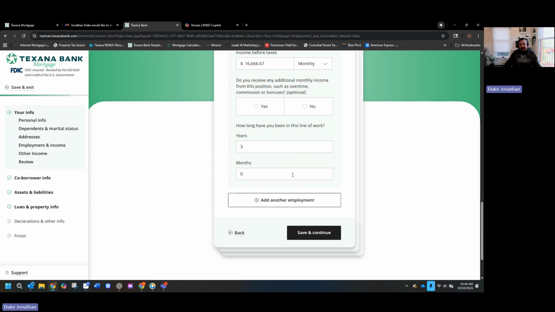You may have another side hustle or a second job or some other employment that you need to list here, prior or otherwise. If you're doing a USDA loan, please input every employer that you've had for the last 2 years. If you're doing a down payment assistance loan, please list any employer you've had for the last 3 years. If you're doing a conventional, you can list only the employers that you want to qualify with. If you're unsure, reach out to your loan manager, ask them, and they'll tell you what to put here. If they don't answer, just put what you think is correct and move on. There's no need to stop here to make sure the information's perfect. We can absolutely clean that up.